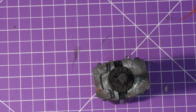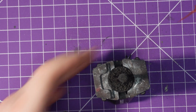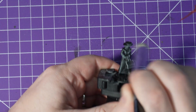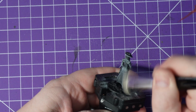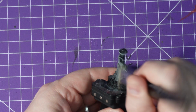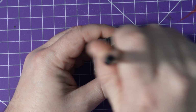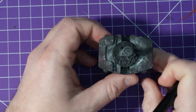Now this is a very quick model to paint. So I primed it black. Her outfit is all black with a little bit of white and obviously skin tone. So I grabbed the white scar and my Army Painter dry brush, and I'm giving it a heavy dry brush. This is going to help me notice where the edges are, and it's just going to help me see the model a bit better, because with it primed all black, it's very hard to know what I'm looking at. I have a plan in my head, which we're going to see in this video, and hopefully it's going to work and you'll enjoy the results at the end.